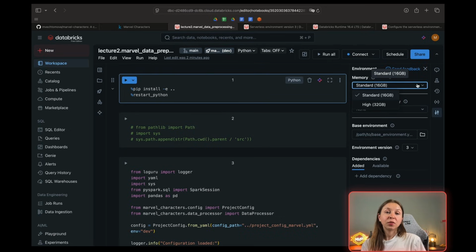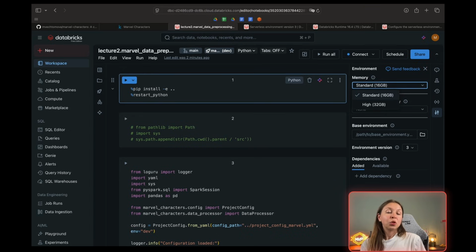Serverless compute is great for running SQL commands or for low memory-intensive applications, but some machine learning projects require quite a lot of memory, especially if you are using pandas for your LightGBM or other models.